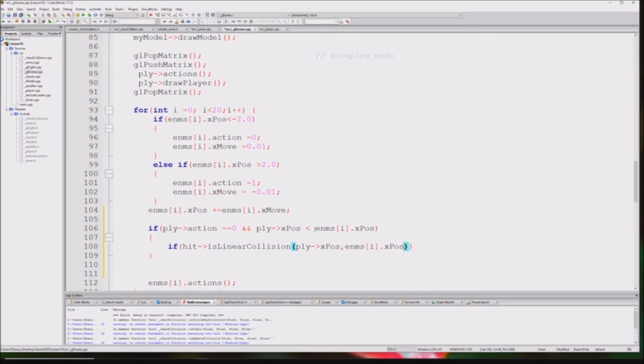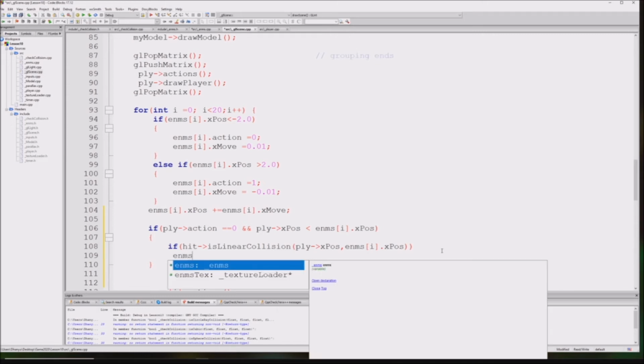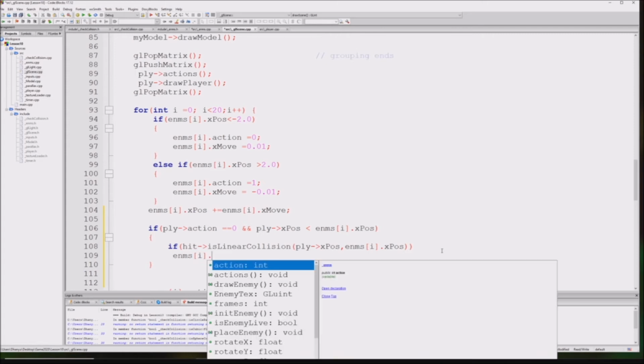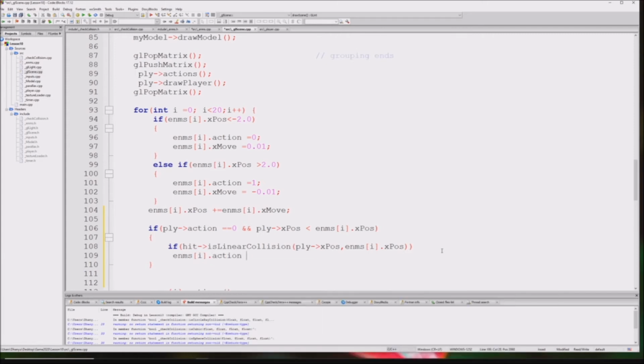If it is less than this, it means the enemy is already on my left side and really close. Whether they're really close, I'm checking with this. So if it is really close, I'm going to simply set my action, dot action, to 3 or 2, right? 2, I guess.